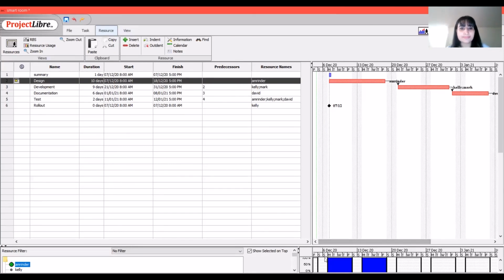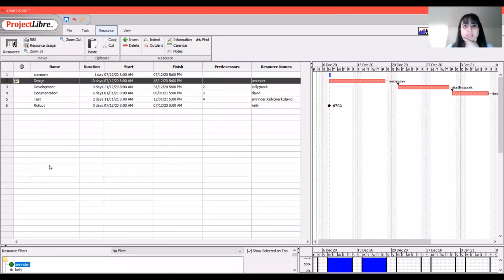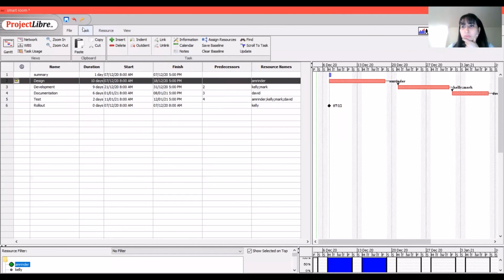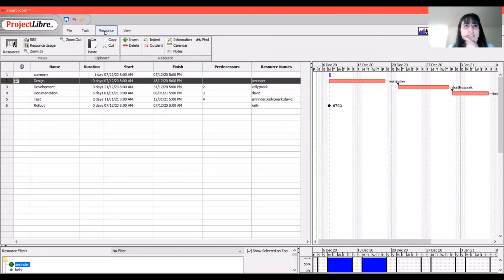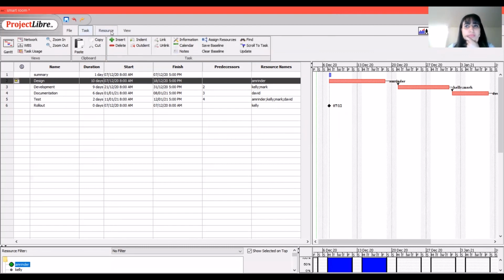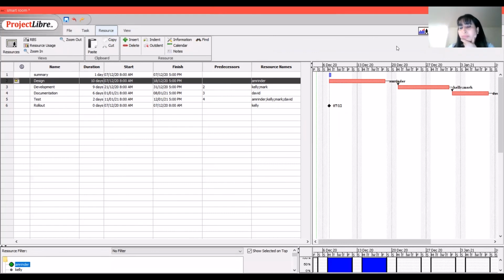So in this session, we discussed how to assign tasks to the different manpower available for your particular project, how you can link and indent these, and you have resources here. You can also have different types of histograms here.